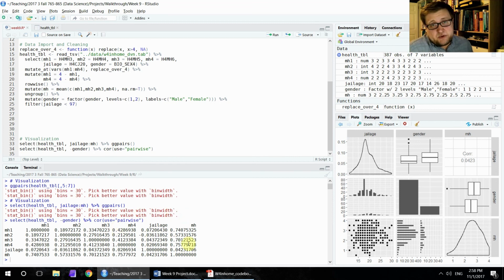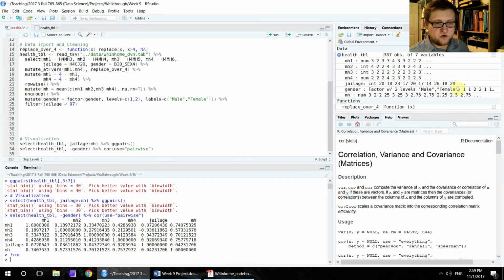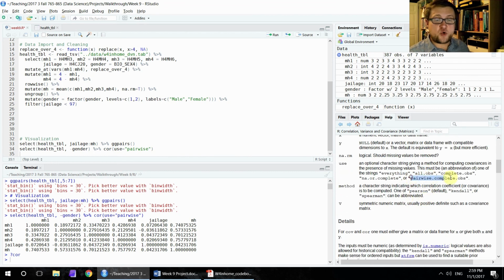You could select in. It would just be messier because you're selecting on either side of a variable. You could also do like mh1 through jail age, mh. I mean, again, it's a language. Essentially infinite ways to get the same output, and I would just encourage you to think of the ones that make the most sense. You'll notice that I used pairwise in the use parameter for cor. That's, of course, just one of many things you could use. Pairwise is really short for pairwise.complete.obs, which is basic pairwise correlations. You could also use complete to get your sort of listwise approach.